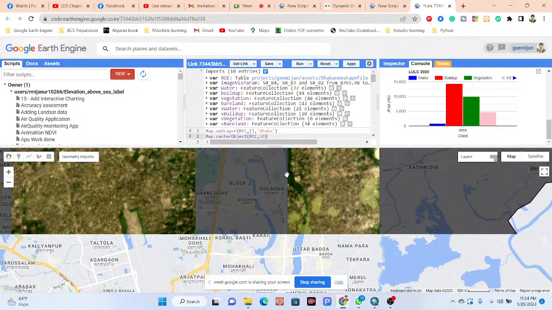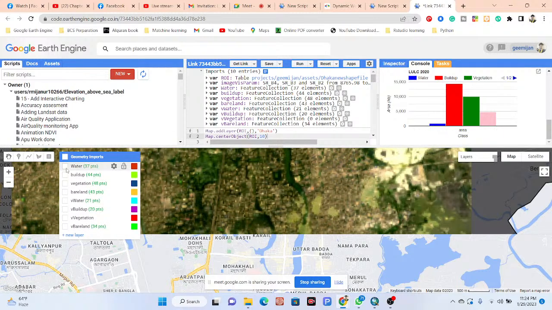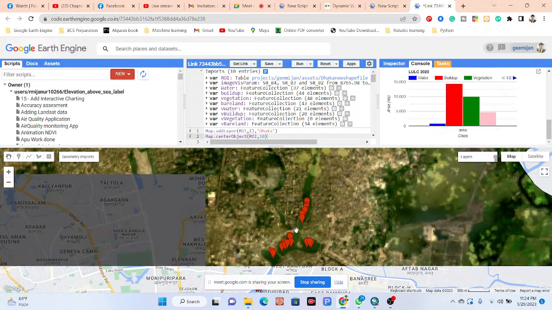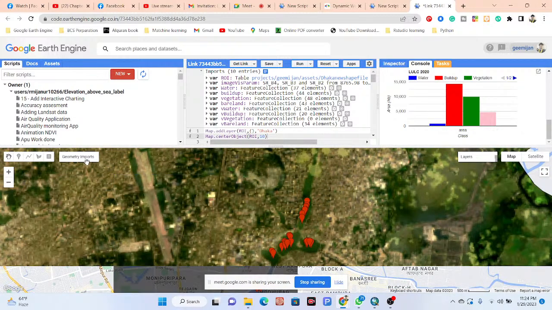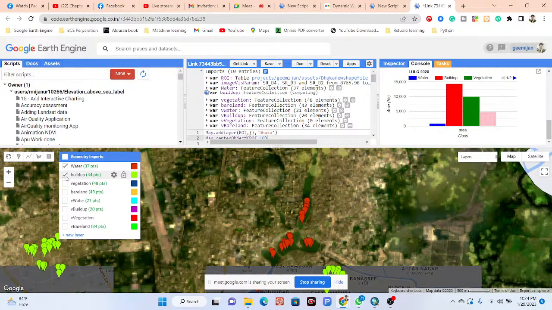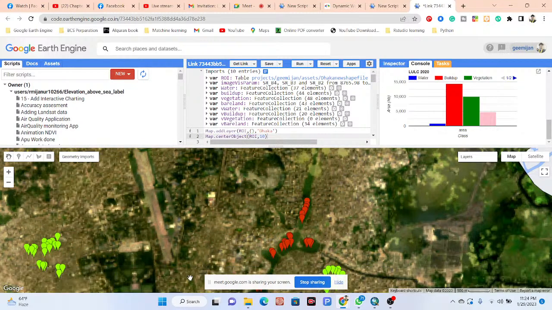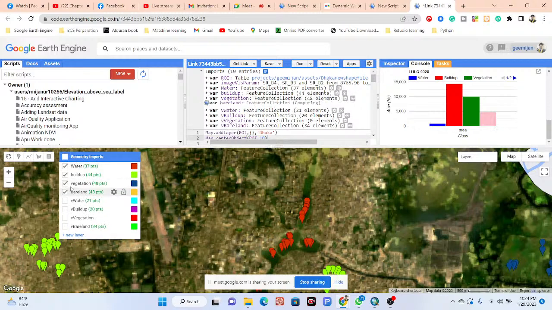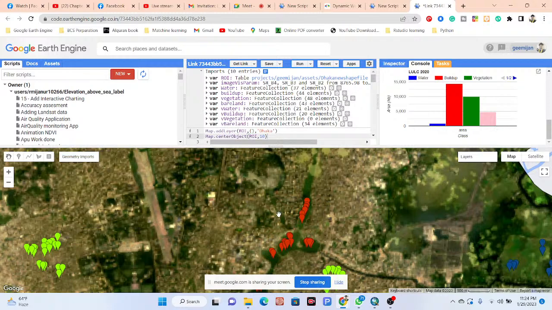You can see I simply use the water, and from the water body in the satellite images I want to take some pixel training points. Then I take the build-up pixels, and also the vegetation and barren land. So this is my training dataset. This dataset I want to use to train my model.